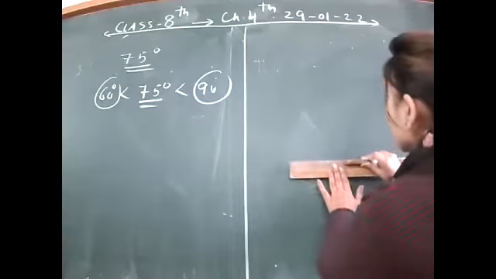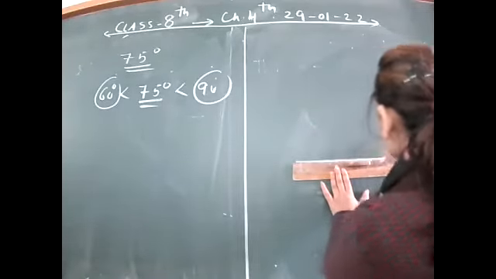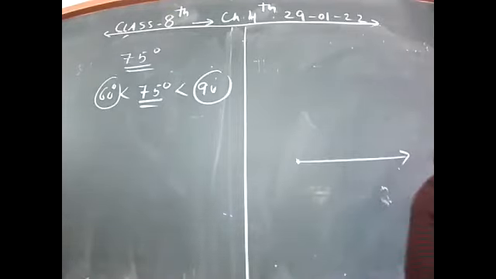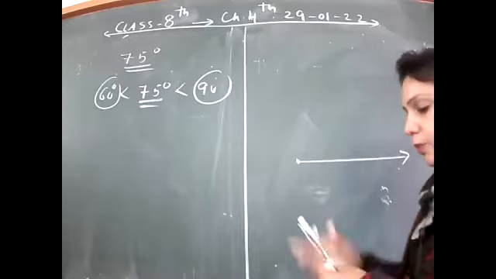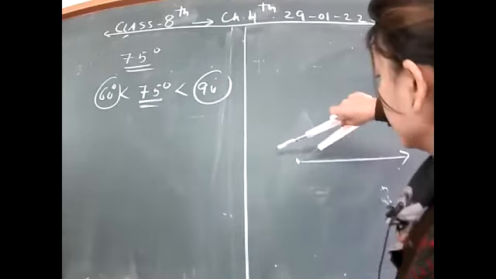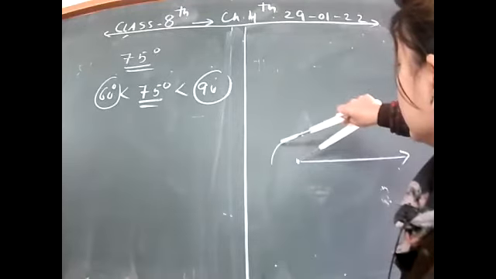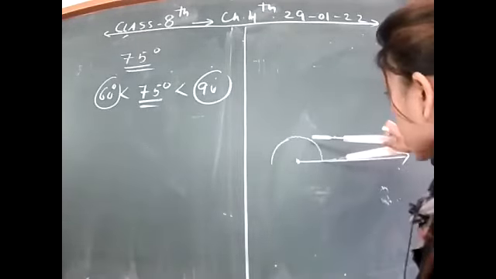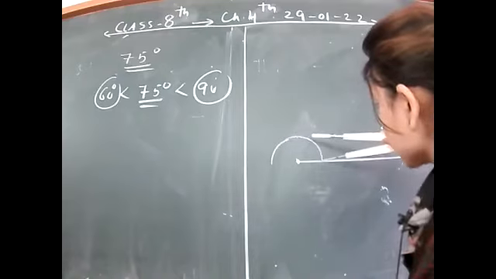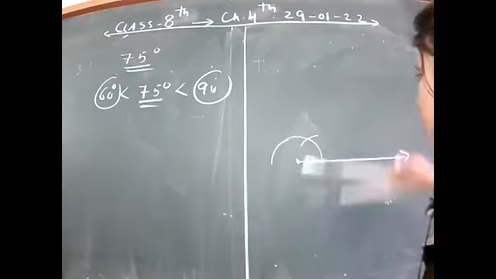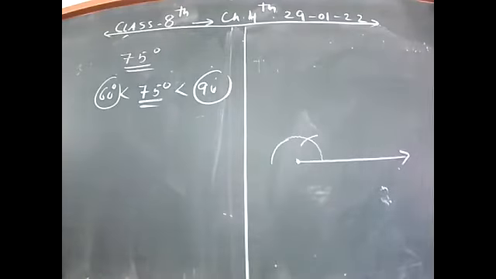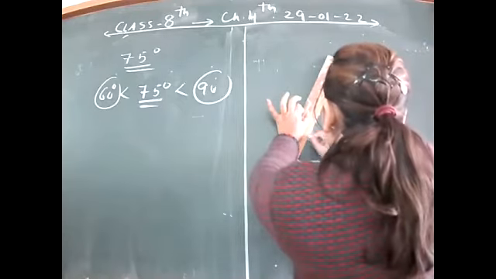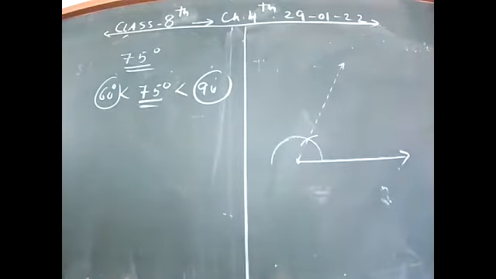So first of all, I'm making a ray with an initial point. I'm going to construct, as I told you on that day, one protractor with the compass. Like this. For the first arc, you need not change the length of the compass. You just have to make the first arc and that will give you 60-degree. So I'm making this 60 shaded, with a dotted line, because this is going to help me. This is not my target. I'm having 60-degree.